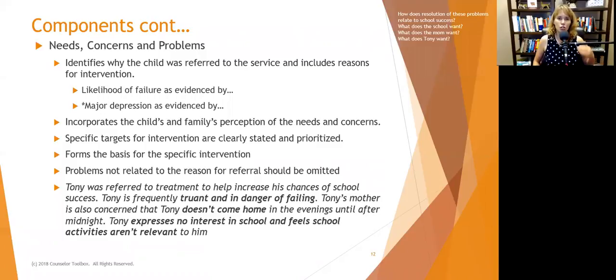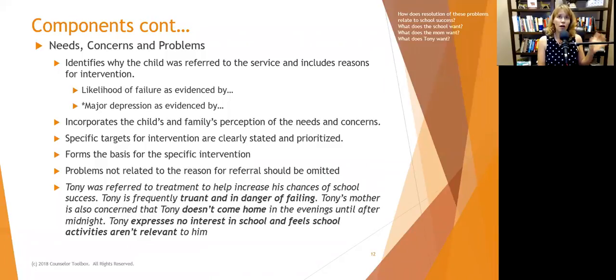So Tony's referral was because he was in jeopardy of failure and behavioral problems at school. Might he have anxiety? Yes. Might there be substance abuse in the family? Yes. But right now, in this model, we're going to focus on the reason for the referral. Some of that may come in ancillarily, if that's even a word, but we really want to focus on addressing this problem here. It's more of a brief intervention approach.